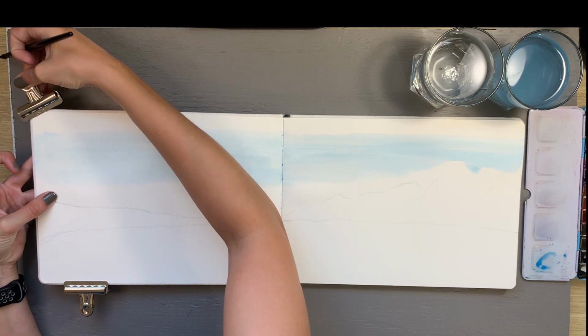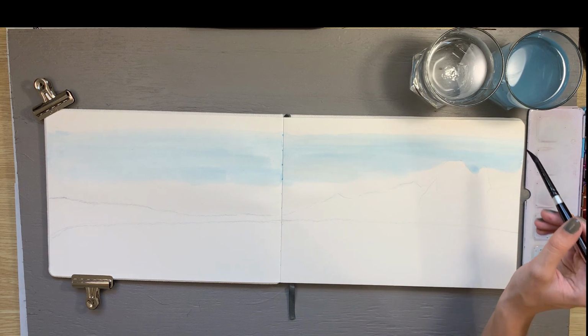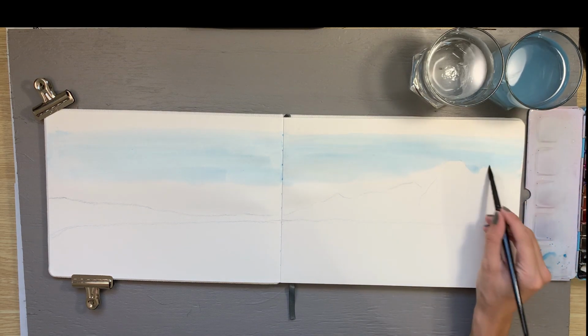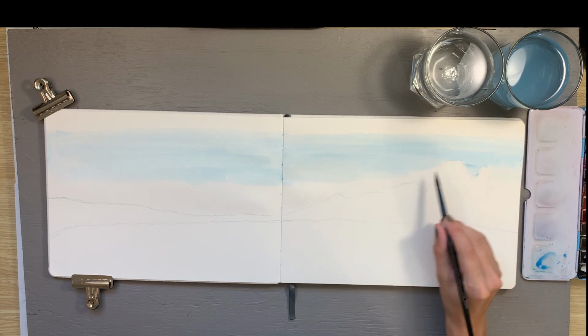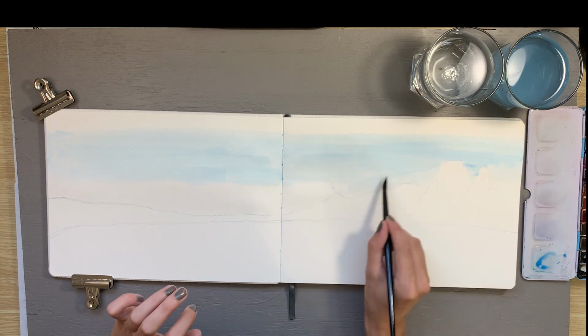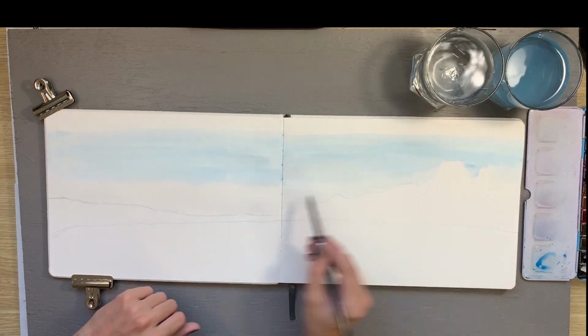I also had to move my clip because I originally intended on painting a much thinner version of this painting. I was intending on leaving a bold white stripe both at the top and at the bottom. Now you'll see at the end that doesn't end up happening, but it worked out okay in the end.